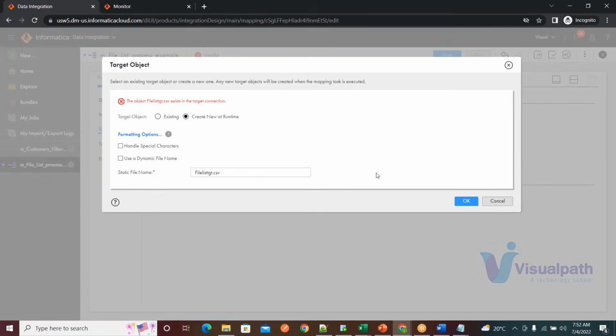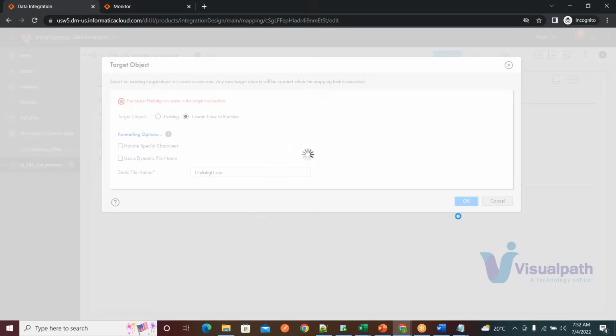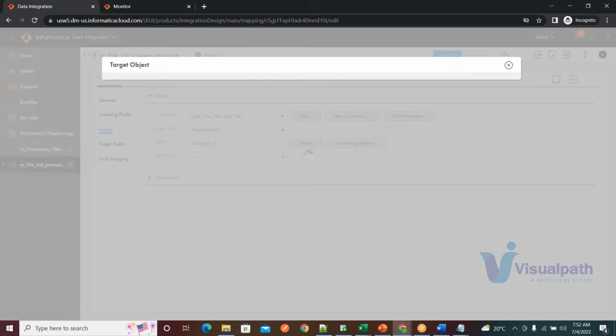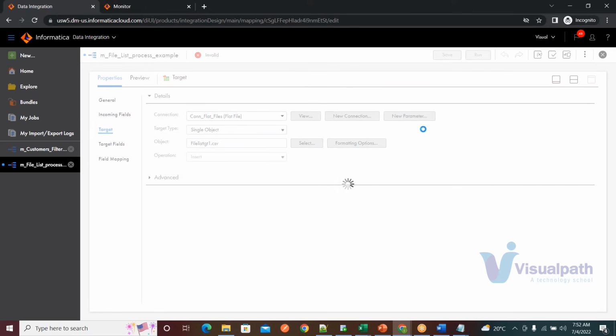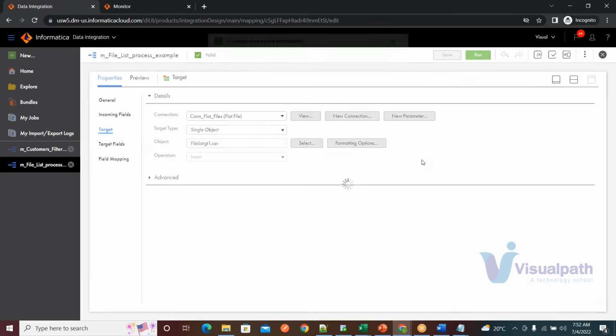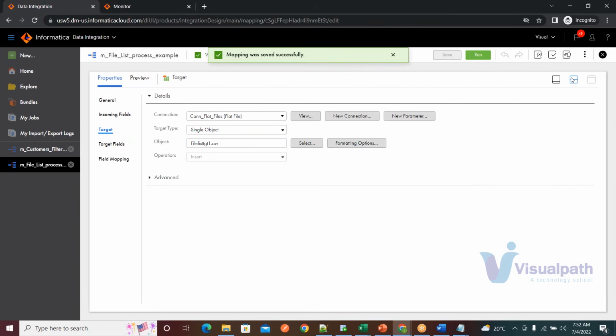Okay, it already exists, so we can just give the name as file list tgt1.csv. You get a prompt if the target already exists. Click on OK. Because my flat file connection is reading my local directory, it is able to identify that a file exists with that name, so it recommends that I use a different name.